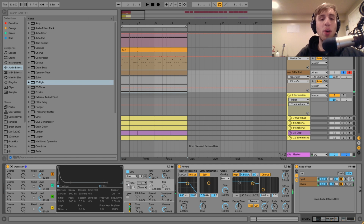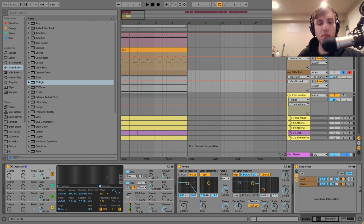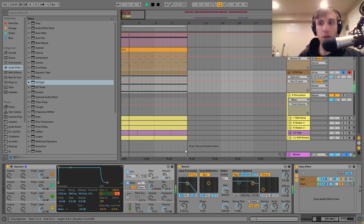You can hear, and then I have it going into a low pass filter. So there's just a bunch of sine waves, just doing some FM, pretty simple stuff. And then I have it going into a low pass, and then the low pass has this LFO on here. So you can hear it's just kind of moving and opening and closing throughout the track. So, you know, just a nice way to give it some movement.